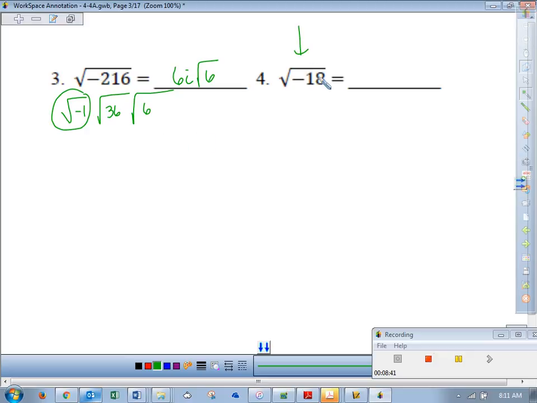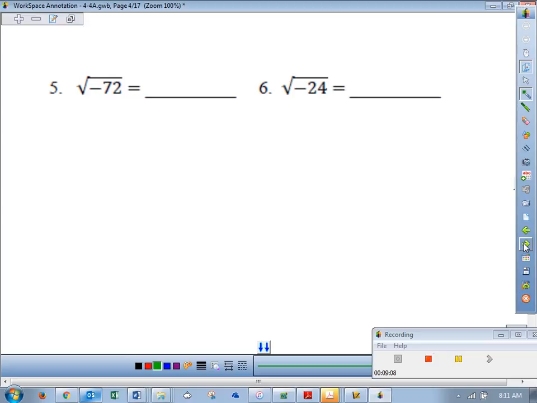Please do this guy. Simplify the square root of negative 18. All you do is pull that square root of negative 1 out and then do the same old stuff like it was a square root of positive 18. Three i square roots of 2. Cool. 2 more. Find the biggest perfect square that goes into these evenly.